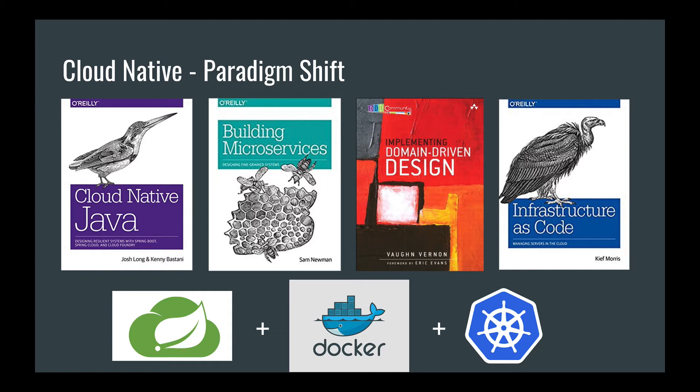It's very important to understand that when you start using Docker and it looks like the right tool for building these kinds of distributed applications, Docker is not enough. Just packaging your old application inside a Docker container is not going to solve too many problems. If that application was a monolith and it starts failing, the whole thing will fail. Using Docker alone isn't enough because you need to coordinate a set of Docker containers, and that set might grow quite a lot, so you need container orchestration — for that reason we have chosen Kubernetes.